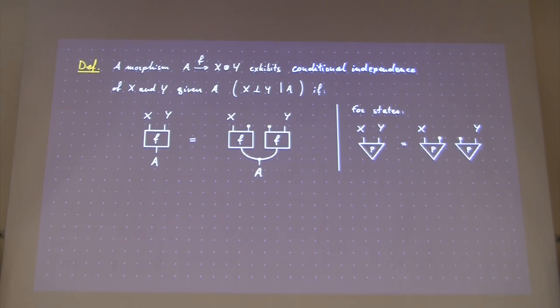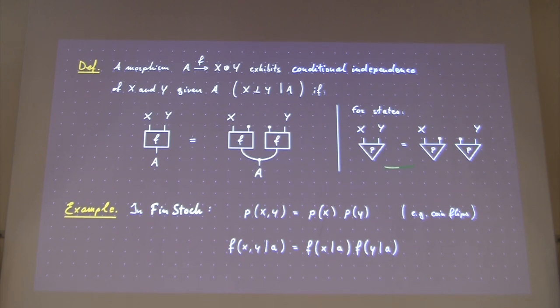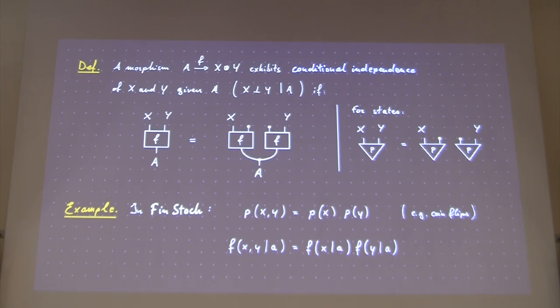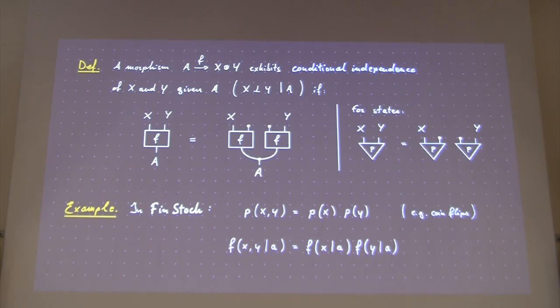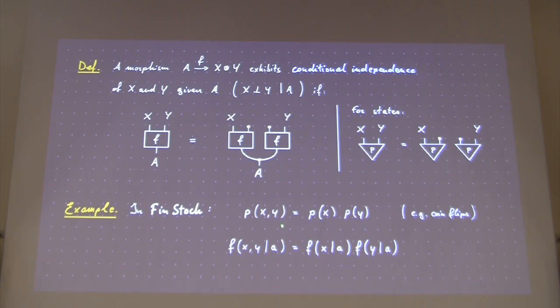This looks a little bit philosophical, but we can do hard numbers. Let's say for the case of states, that's exactly saying that the probability is the product of the probabilities of the marginals. And for non-states, like for things that have an input, it's kind of the same. And you see why we have to copy A, because here we have to use the same input twice. So this is not A and A prime, it's A and A. So we have to copy it. And that's where the copy maps come from. And of course, the discard maps come from the fact that, for example, this is just P of X, not P of X and Y.